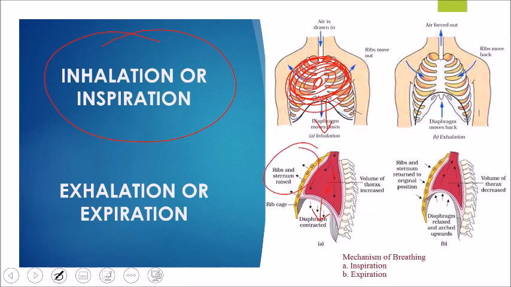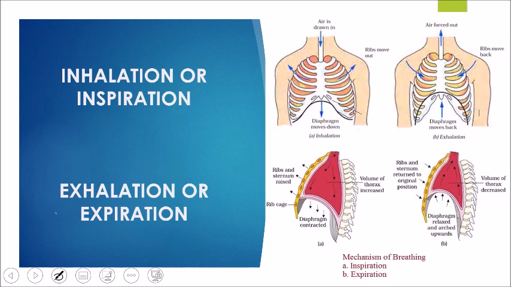You can just try it out. You breathe in and you see you are taking a deep breath in. Your ribs are completely raised and your thorax volume is increased. So the volume has increased because a lot of oxygen has entered. Diaphragm is contracting, it's moving downwards. In fact, even if you don't write the word contract, it is fine. Write it as moves down. So if diaphragm moves down, that's fine.